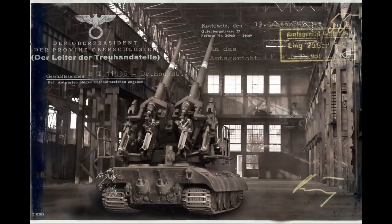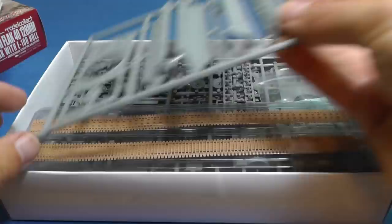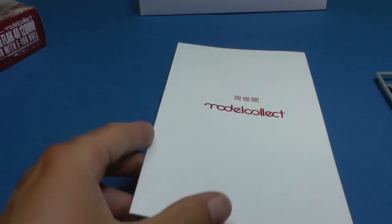Now you can imagine how crazy it is to mount this huge dual AA gun on the super heavy tank chassis. Okay then, back to the model. The kit in 1:72 scale is manufactured by Modelcollect. As you can see, the box is overflowing with plastic. Very beautiful are the tracks. They are made from rubber and packaged in a separate plastic box, so they can be twisted before unpacking. This is a perfect idea and it is a small plus for Modelcollect.